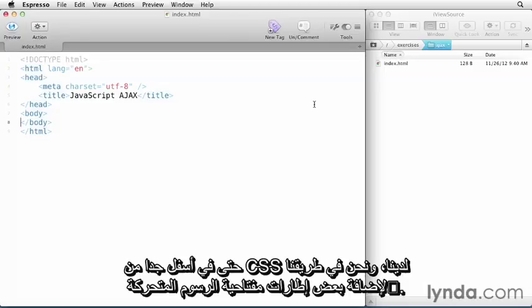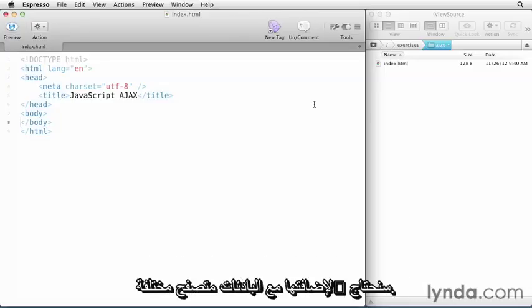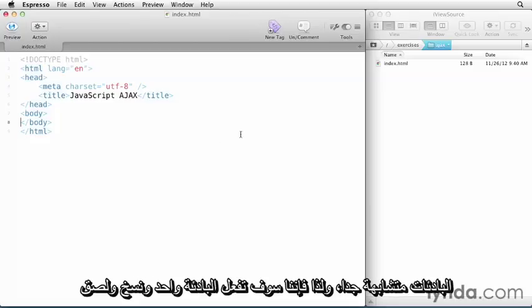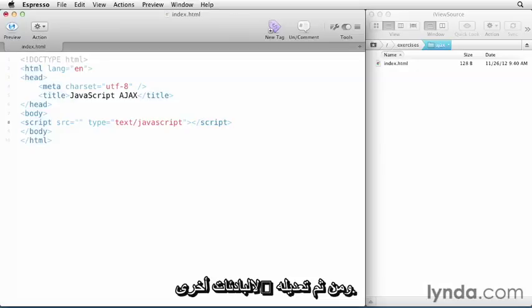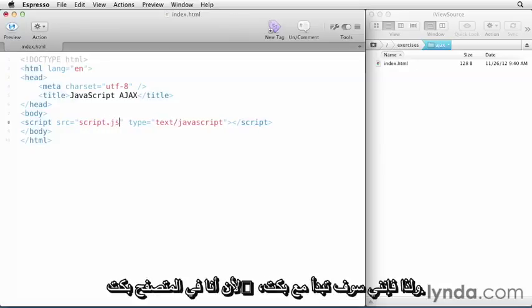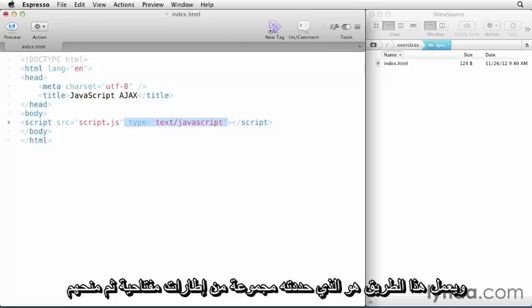I'm going to start off with a super basic page, and it's actually not going to be much of a page. The only thing this page will do right now is to load a separate script file that's going to do all of the work. So I'm going to go ahead and add the script tag right here. It's going to reference a file called script.js. And I don't need this type equals text/JavaScript, so I'll take it out.